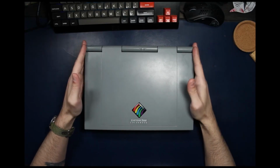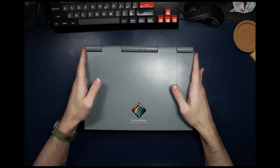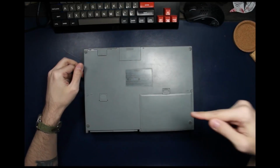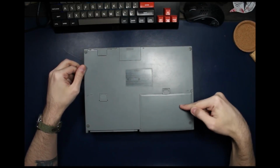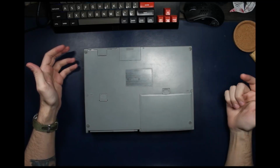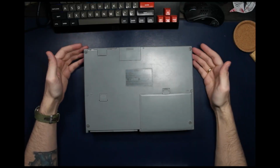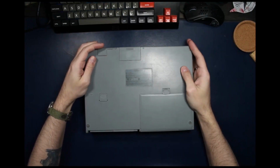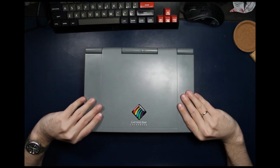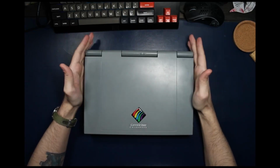I ordered on eBay with eBay shipping. And eBay shipping looked at the laptop and said, "Hey, is that a battery?" By the way, this is a battery. And they figured out it was a battery. And you know what they do with batteries while they are transferring things over the ocean? Yep. They didn't do anything good. They just decided to destroy the laptop entirely.